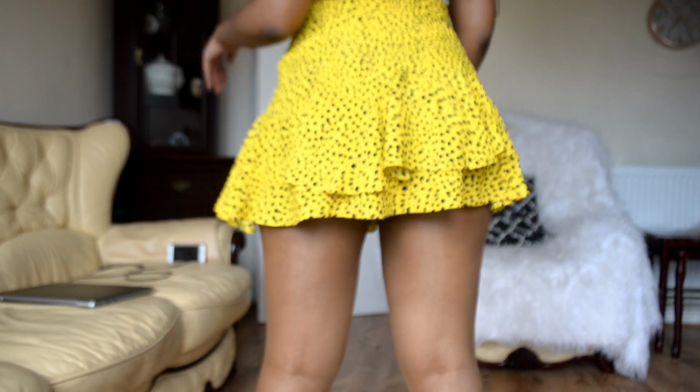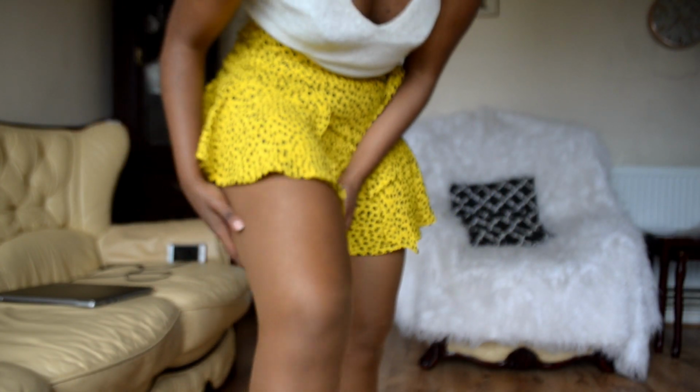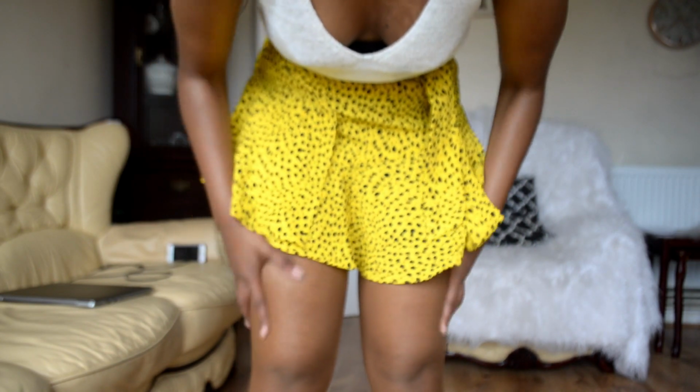Okay, there we go. What do y'all think? I think this is my color. So this is a medium and it's fitting quite snug. So I'm not sure if the smalls are gonna fit me, to be honest. I'm a size 8 to 10 here in the UK and this medium was just snug. To be fair, like most tights when they say medium are quite loose, so I'm kind of surprised that this fits so snug on the skin. It doesn't feel like it's gonna stretch at all even. It feels like it's just fitting quite snug.